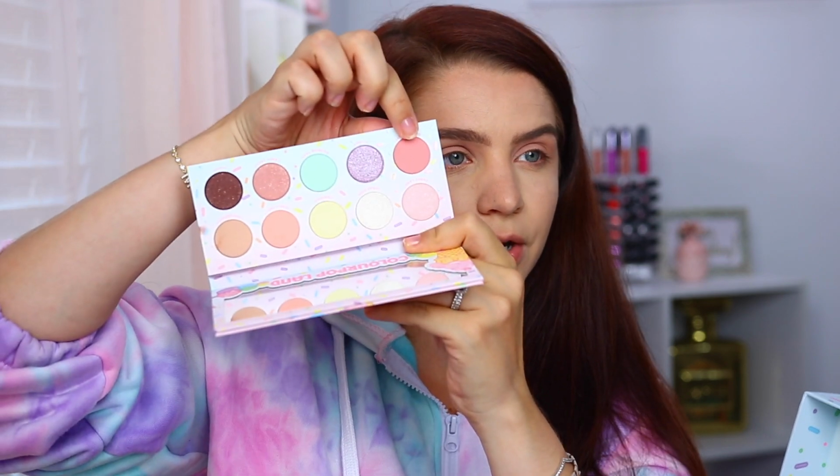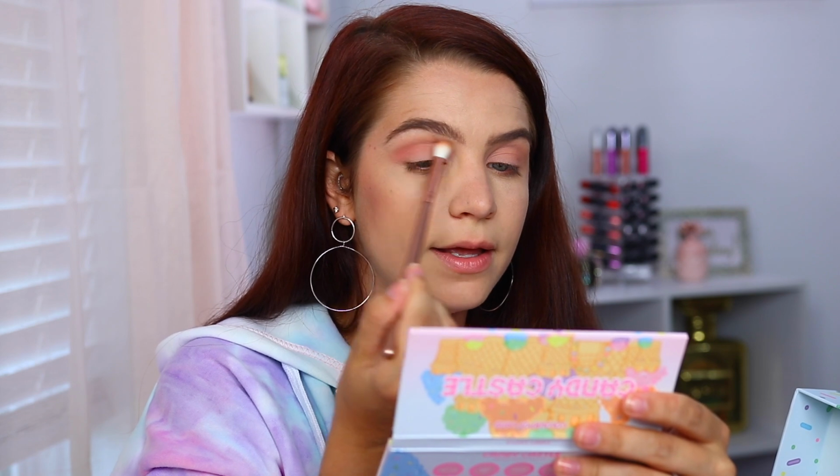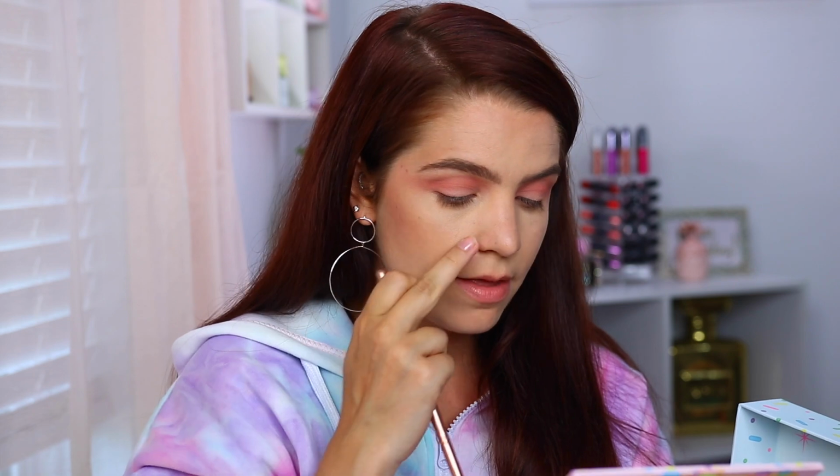So I think next I'm gonna go into the shade Grandma Nut, this one right here. And I'm gonna go ahead and just place this shade a little bit higher in my crease, really just focusing it and building it up a little bit. So I'm really just blowing that shade out here on my lid. So far so good.